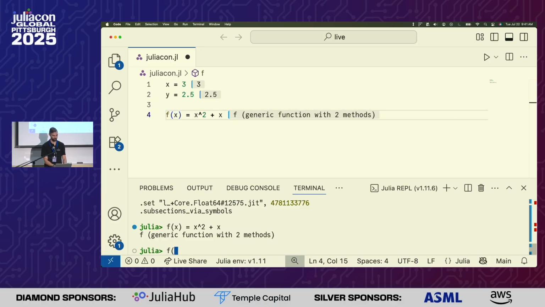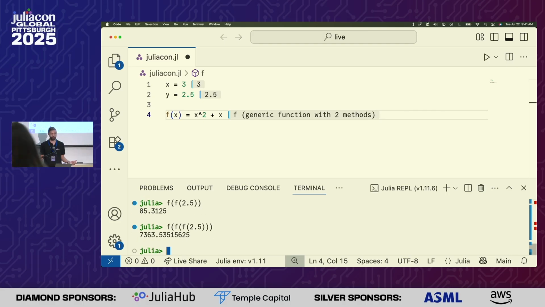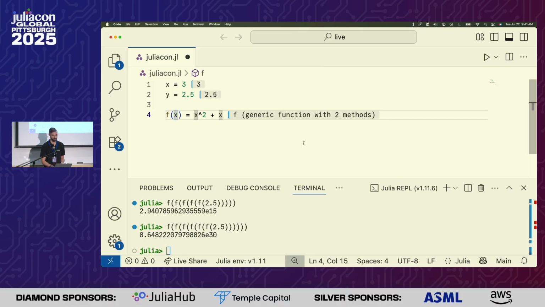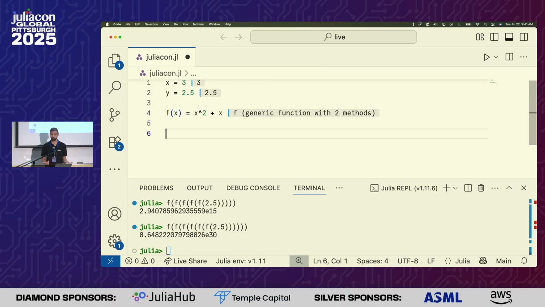And so now when I do f of 2.5, you can see it gets bigger. I can call that again. It's going to get bigger again. It's going to get bigger again. So you can ask a question, how many times do I need to call this until it becomes infinite, until we've blown up, right? So that can be an interesting question. And that requires some control flow, right? I could manually go through here and just call it many times. I keep calling it. Now we're at 10 to the 15. You keep calling this and you get a bigger and bigger number. But how many times do you need to do this until we blow up? So let's write a function that'll do this.